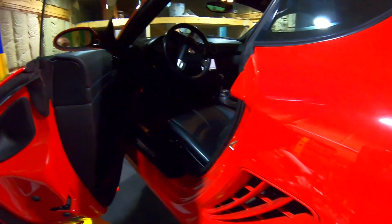Do not clear bra if you're driving in a dust storm 24 hours a day, if you're driving up north. You see a lot of this in New York. The windshields are all pitted up. The cars are just thrashed. Don't drive that car in the winter. If you live in that kind of place, don't buy these cars, right? You're going to end up with a 911 or a Cayman or whatever you're driving that's destroyed. And once you get to that point, the car isn't worth near as much. You're going to lose your ass on the resale. Somebody has to go through and repaint it. Somebody has to deal with all of that. The next thing is on the lift.